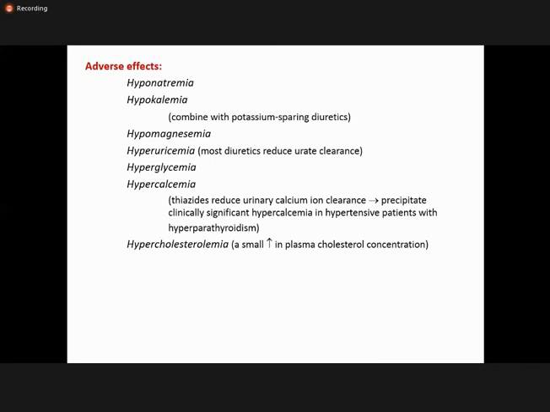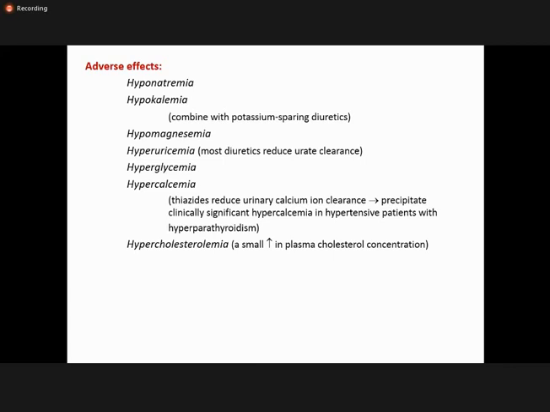Hyperglycemia, hypercalcemia. So from the exam point of view, 2 points are very important. Number one, this is one of the groups that can cause hypokalemia, and the second important point is that it will cause hypercalcemia. What does hypercalcemia mean? That means it enhances the reabsorption of calcium. It prevents the excretion of calcium. So when it prevents the excretion of calcium, what will happen? Increased reabsorption of calcium, so ultimately it will increase the serum level of calcium, so hypercalcemia.